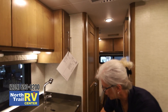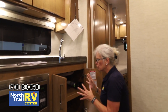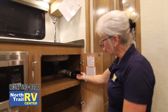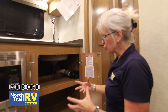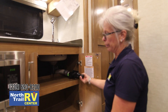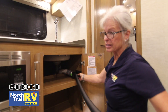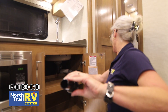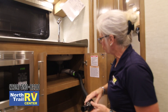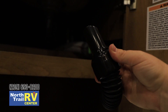Right here you have great storage underneath your sink. And this is a new feature, folks — we normally do not order ours with the central vac, and I don't know why we haven't, but this is new. So instead of storing a bunch of hoses and attachments, it's all right here. All you do is take this little cap off, pull this out, and it's going to extend right up to the front and all the way to the back. Turn it on — you're ready to clean up any mess you want to. Really easy to use, and you do have a floor piece for this too.